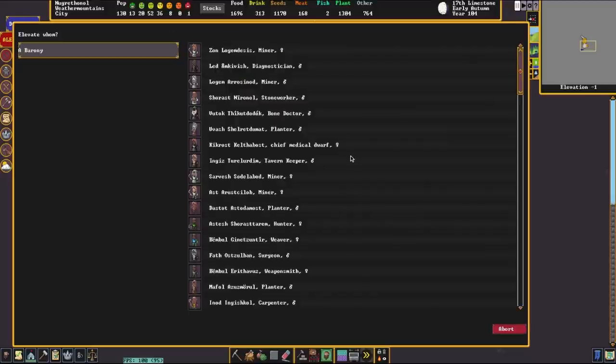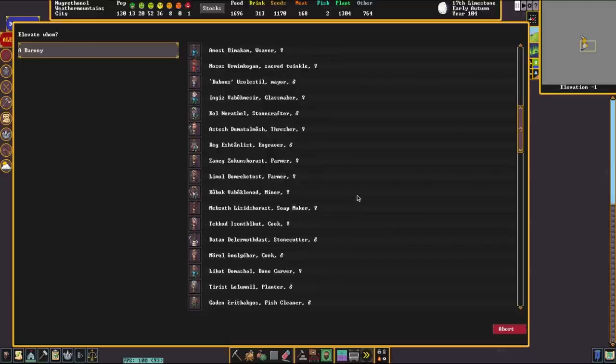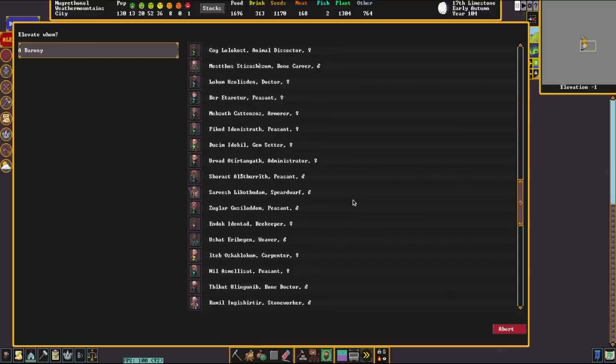Obviously, Mayor Bubness is clearly the most qualified. So we're going to find the Mayor Bubness on this list. Where are you, Bubness? Bubsy?